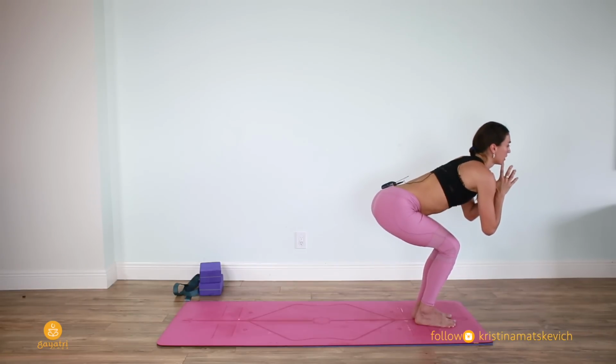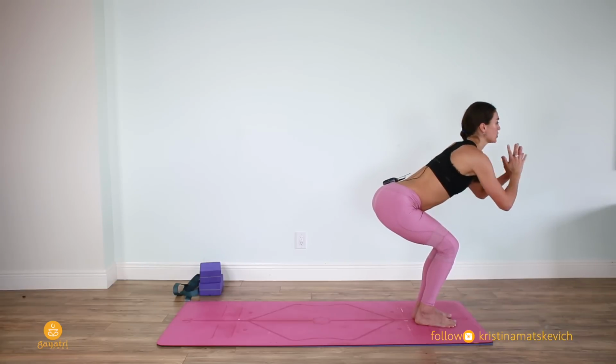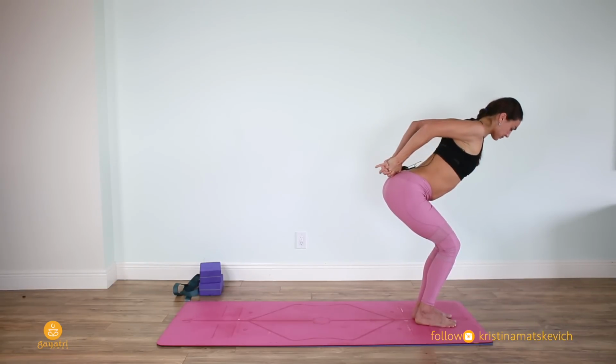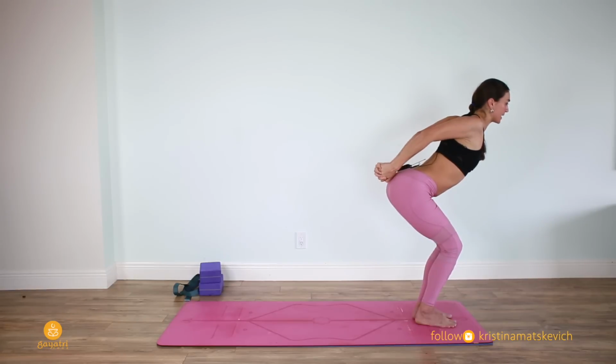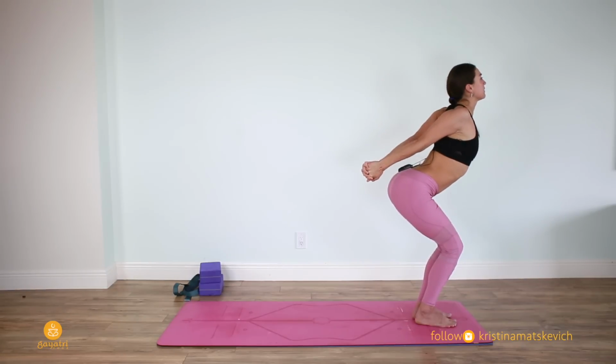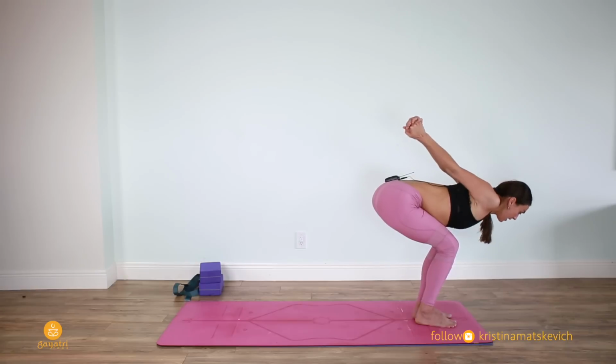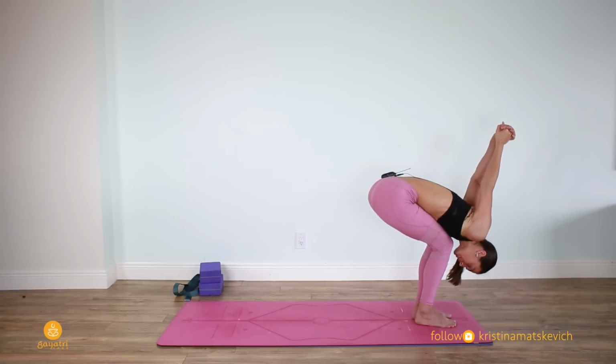Stay low with your hips and send your palms towards the lower back. Interlace the fingers the uncomfortable way. Squeeze your shoulder blades, close the base of the wrist if you can. Lift through the heart. And exhale, start reaching your chest towards the thighs and arms to the front, but don't straighten your legs.